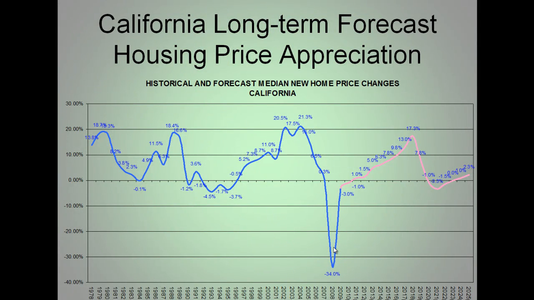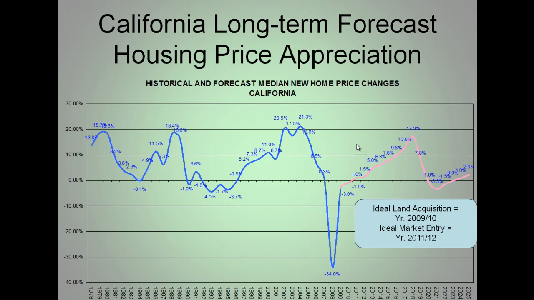My last chart is a long-term forecast of appreciation. I've shown this before. I'm sticking with this. It's come to pass so far, and I think it continues to do so. What it spells is that there's this land acquisition opportunity that is still open. I know the prices were bid up a bit too high during the past 6 months, and there's some buyer's remorse, but that acquisition window is still open for a couple of years. We're right at the base of that next turn up in the cycle. We think it peaks at about 2017, 2018 with double-digit appreciation again. Nothing new. We've gone through that 3 times since the 1970s.